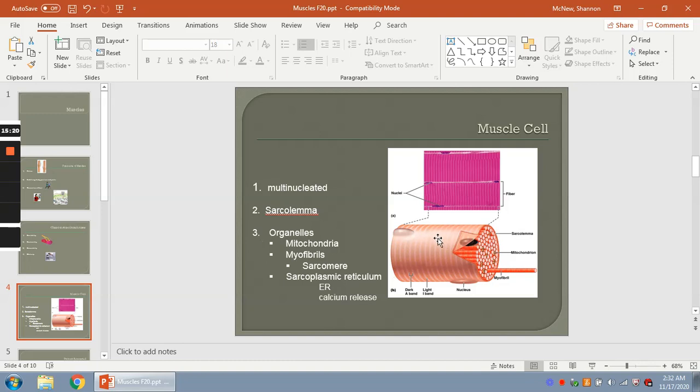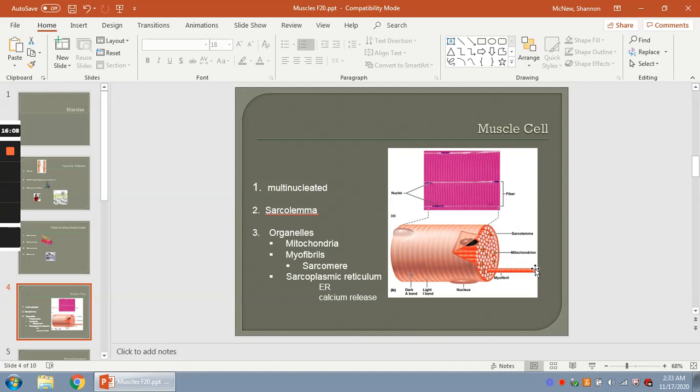Take a look at the picture over here. This shows a muscle fiber cut. And what we see here is the sarcolemma, that plasma membrane cut and folded over, so we can see inside that cell. Notice the nuclei. This little graphic is showing three. It's representing that they have more than one, multiple nuclei. We open that up, we see the mitochondria. All right, quite a few. The rest of the inside of that cell is taken up by all these little straw-like things. These straw-like things are what we call myofibrils. Here's one kind of teased out so you can see it.